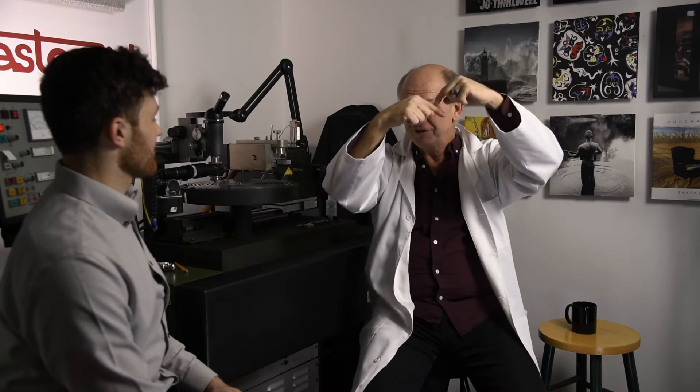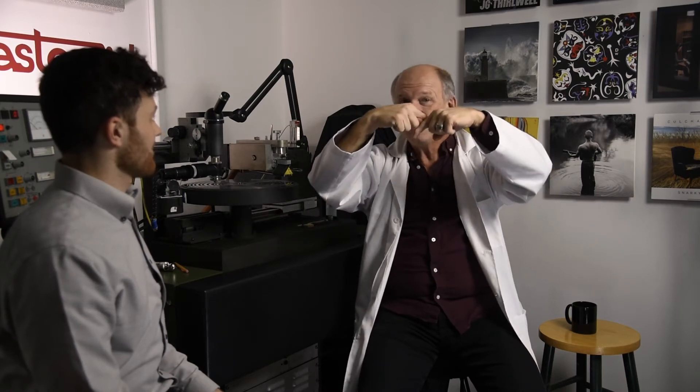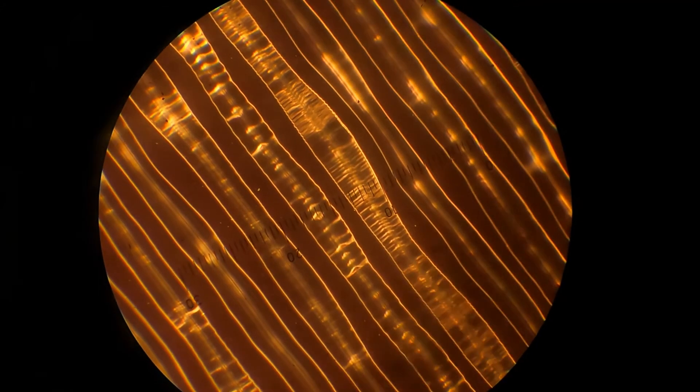Our lateral motion — back and forth — gives us lots of room to cut a loud mono signal, but we don't have much depth: only a few mils to work with, both up and down. There is literally a left and a right voice coil driving the stylus, but what it's actually encoding in the disc is mid-side when viewed from a lateral and vertical perspective. The left wall moves in and out because a voice coil is hooked up to it — the voice coils are 45 degrees to the normal and 90 degrees to one another. When they move together in anti-phase — complete opposite phase — the groove goes from shallow to deep. Add lateral to that and you get the worms with the squiggles.